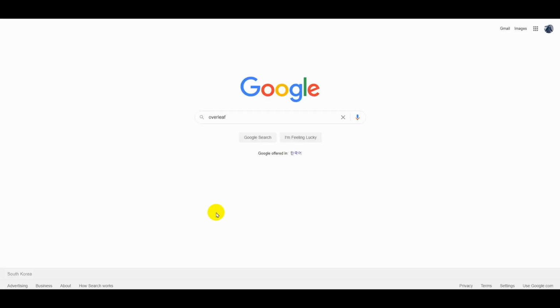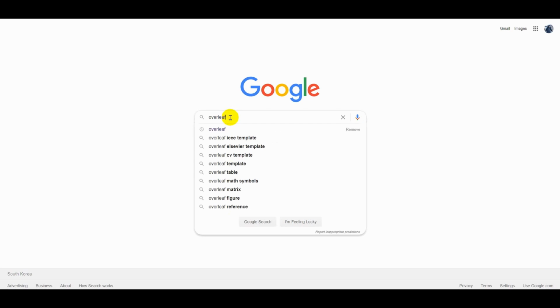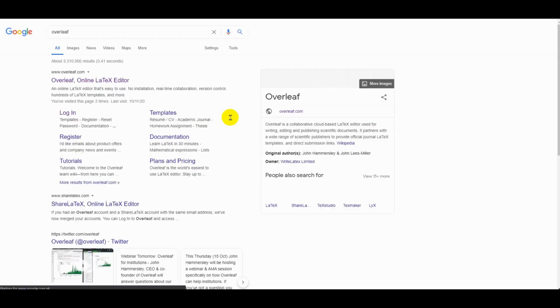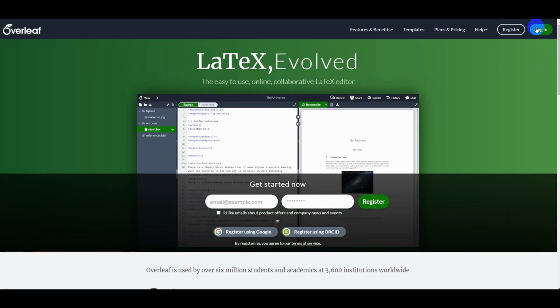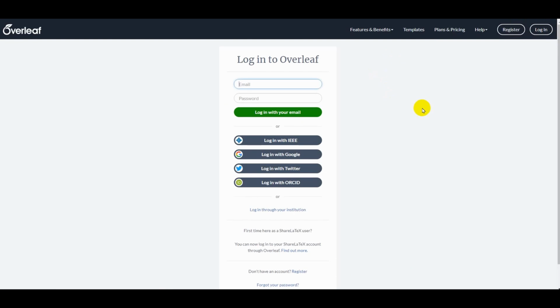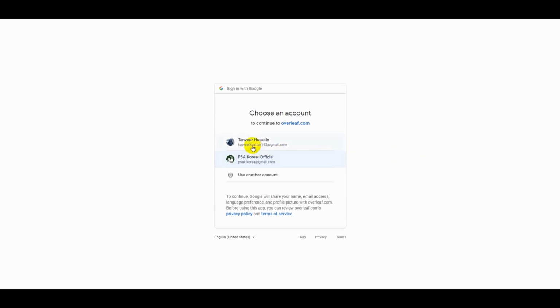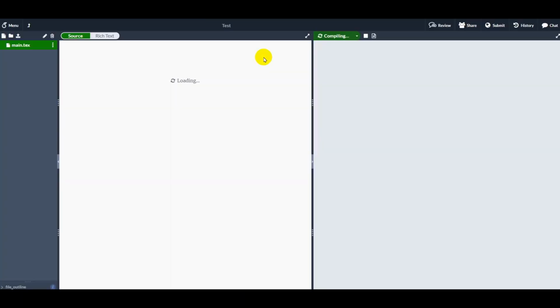To start with Overleaf, you can just Google Overleaf and hit enter. Open the first link, and if you are new to Overleaf and don't have any account, you can register yourself with your email and create your own password. And if you already have an account, then you can just log in. As for me, I already have an account there, so I will just go with the link project for me.